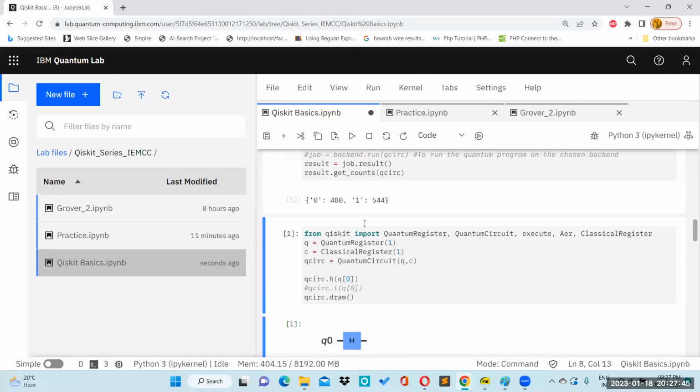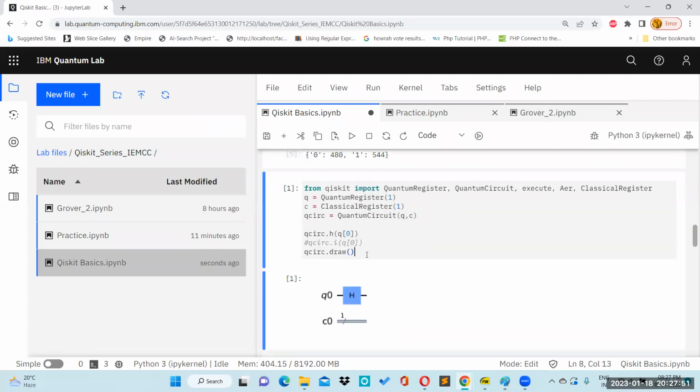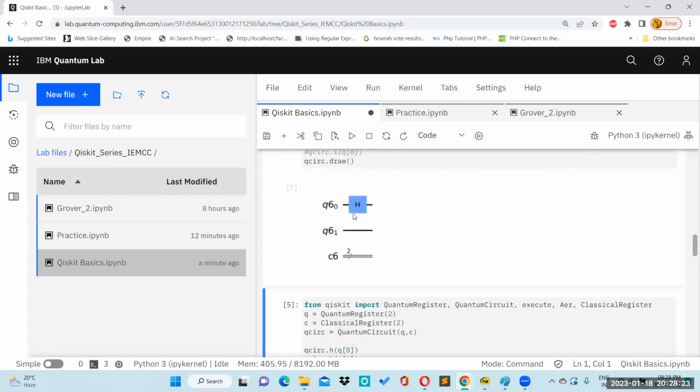Okay. Now if we draw the same circuit we have applied, I have written here: just write the circuit name dot draw. So again, just compile and run. Running this, you can see this is the Hadamard gate. So the Hadamard gate is on only 1 qubit. Suppose I am writing 2 here, so make it 2 for the classical register also. So apply the Hadamard gate on 0. Let's see what happened. The Hadamard gate will be applied on Q0 only. You can see only 1 gate is there.